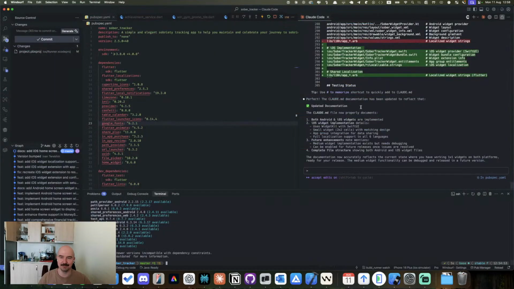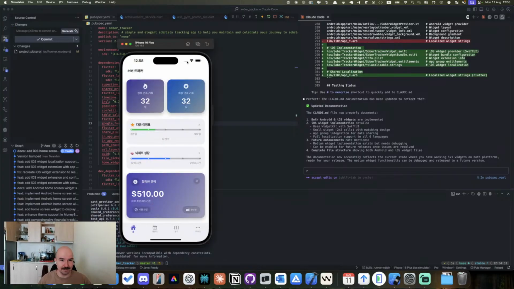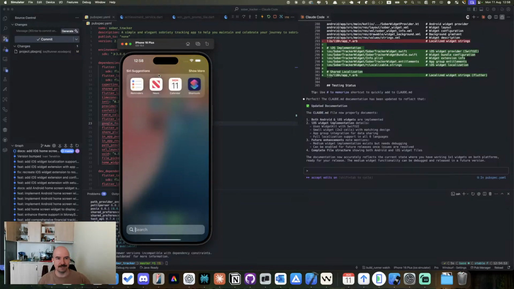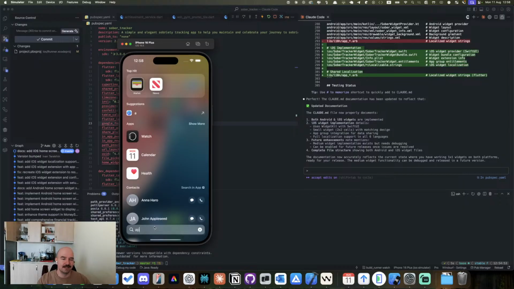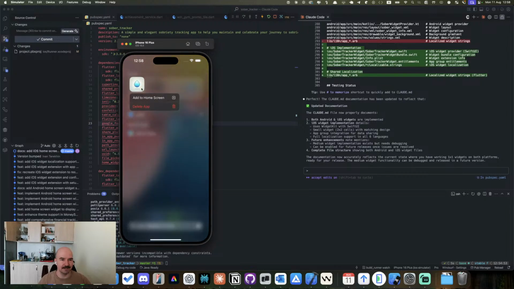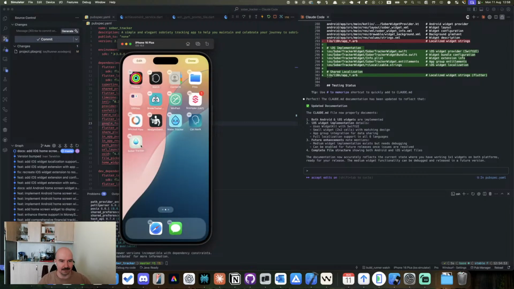I'm trying to implement widgets in my applications to impress and enhance the user experience, because currently I don't have any widgets here and I want to have some, because for streaks the widget is very nice. The same stuff is hidden right now, so let's find it using the search. Let's add it to the home screen and see if the widget is working right now.